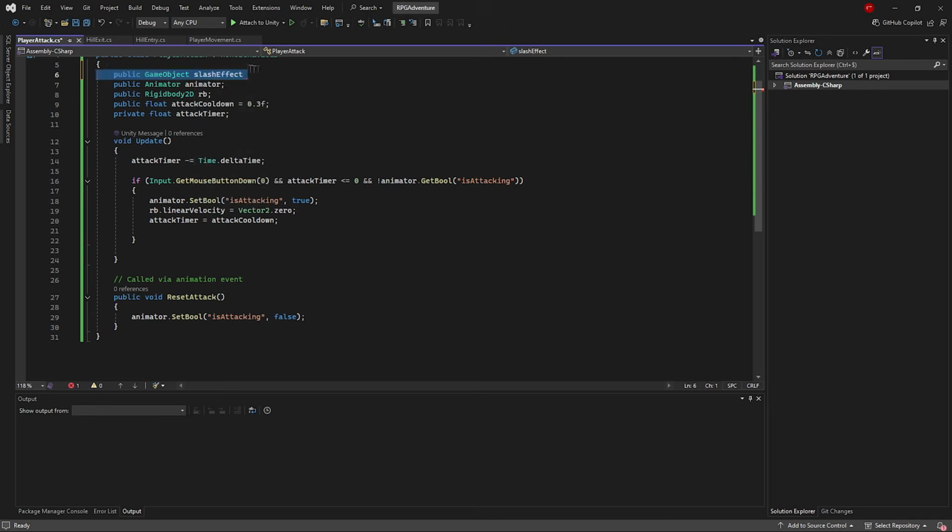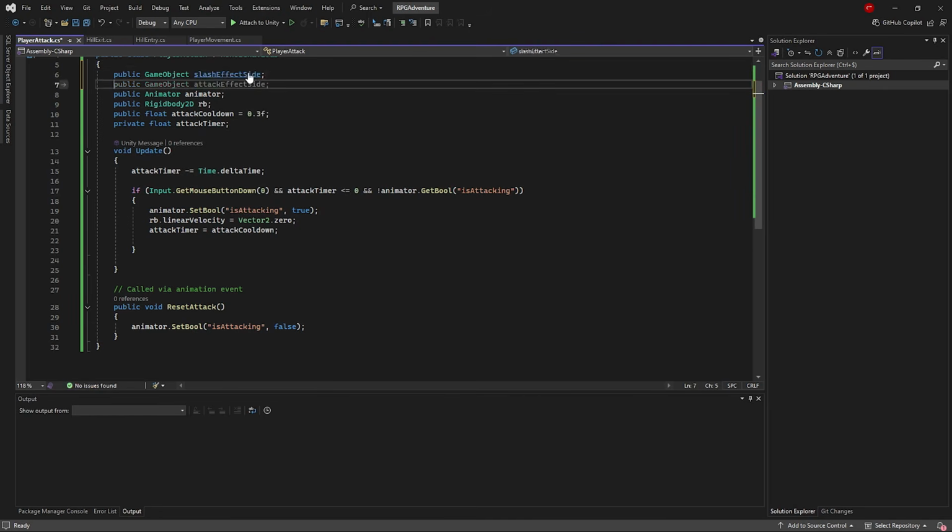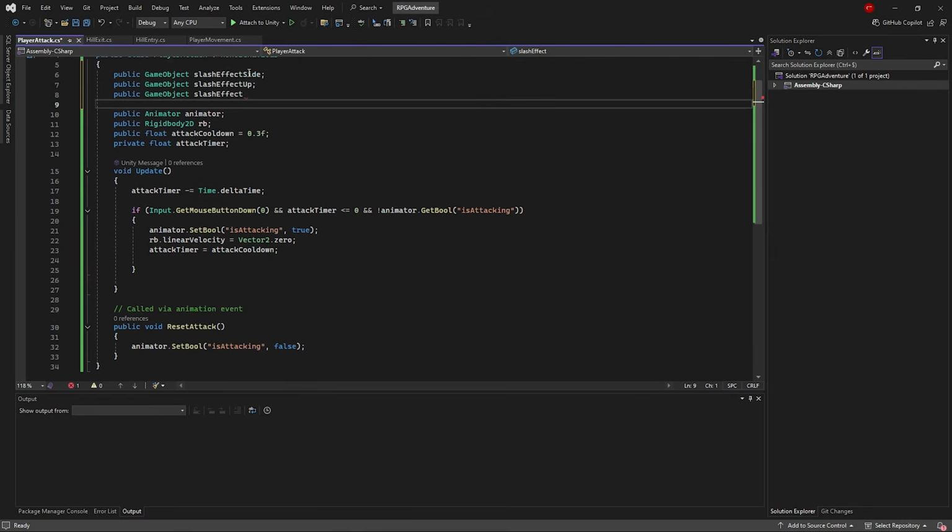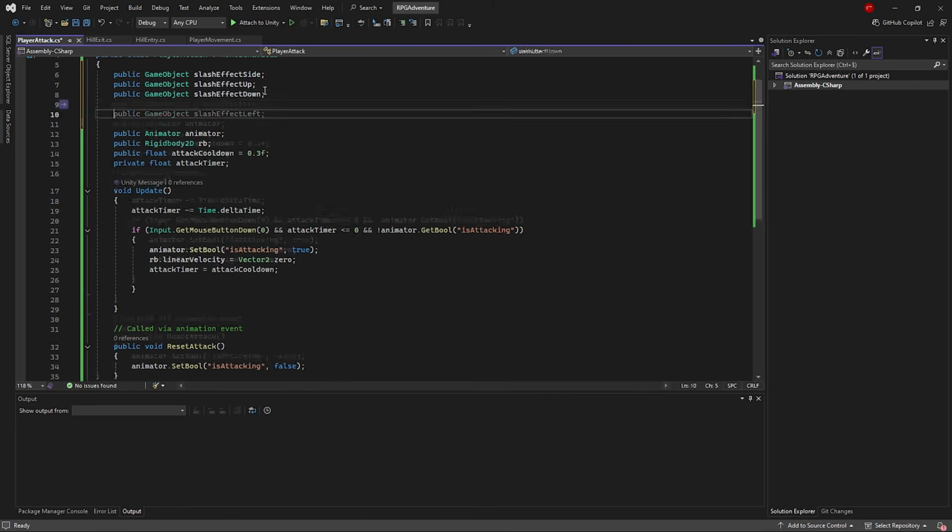Begin by creating public references to the 3 different slash effect prefabs: side, up, and down, and an attack spawn point where we'll spawn the slash effect during combat. We also store the last move direction and grab a reference to the animator.